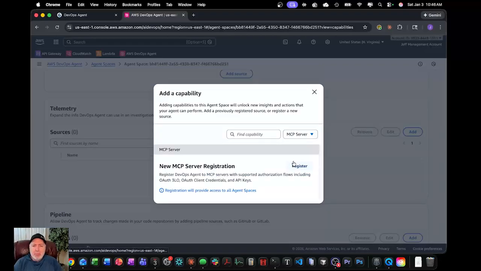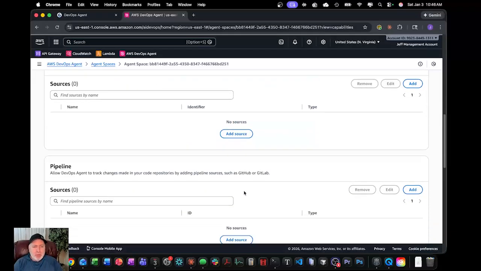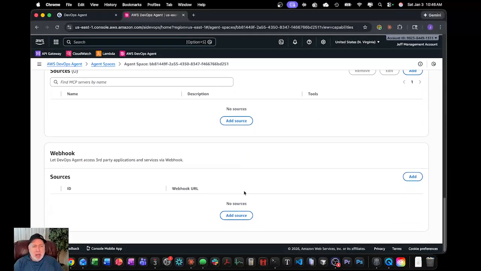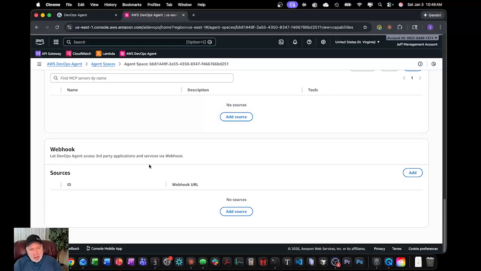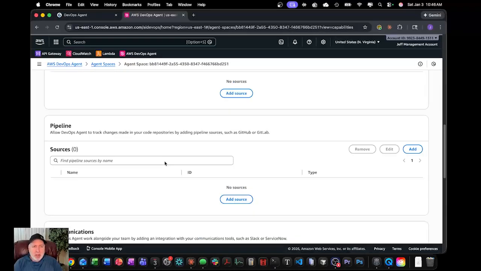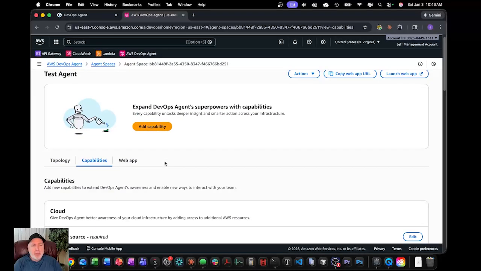And then MCP server, if you need to have the DevOps agent interact with some third-party tool and it doesn't have native integration built in from AWS, here you could just register the MCP server. I haven't played with that yet, but that looks pretty interesting. So that really is it here for this and a webhook section. So that is all the capabilities.